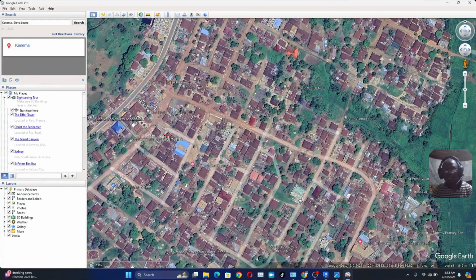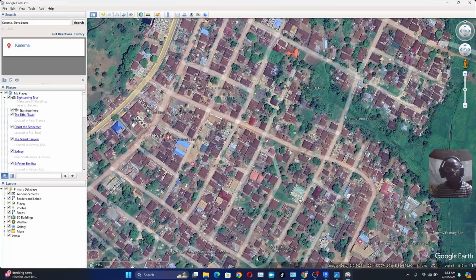We are writing a proposal for this road. Let's say we are writing a proposal and we don't want to move to the site now. So let me show you how to collect the data of this road remotely. You will be in the office, just collecting the data for the road. So click here.